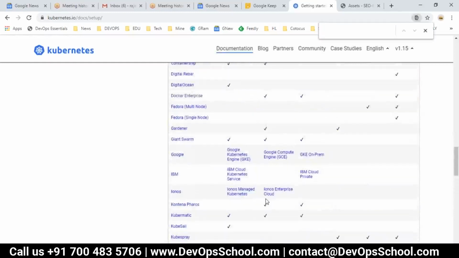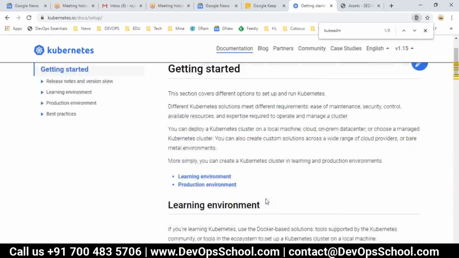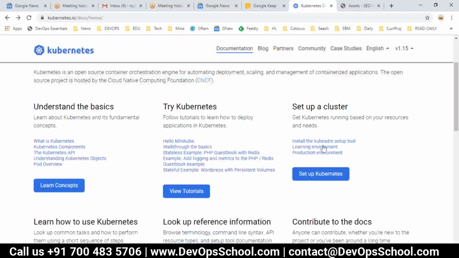Let me search Kubernetes. It's not there on this page, but if you go back, here it is. See here, install the Kubernetes setup tool. So you can set up a cluster manually using kubeadm as well.